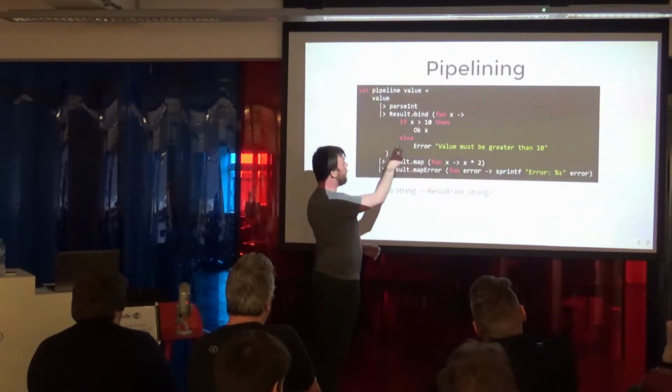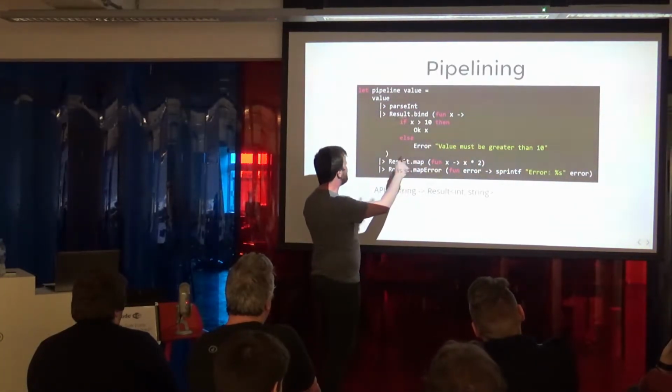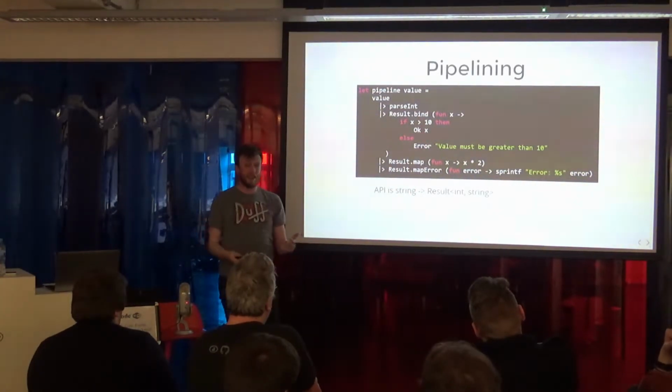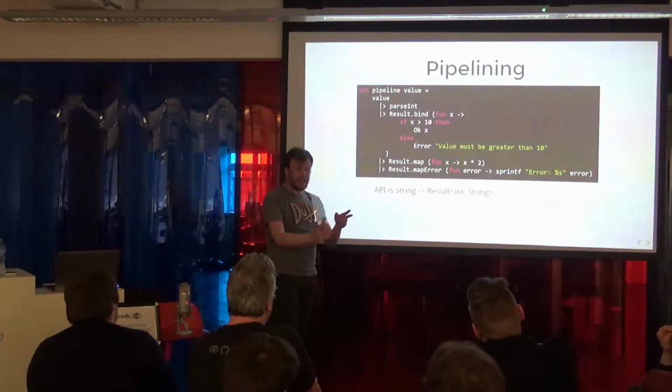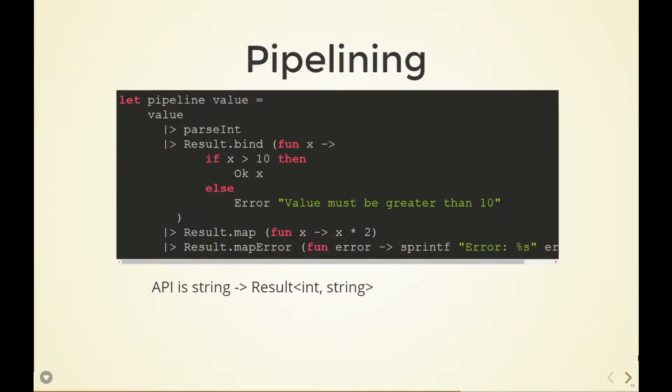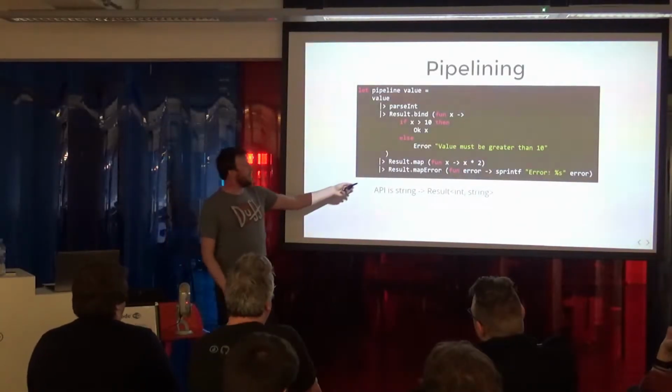So we have bind, which takes the integer value we get, checks this is greater than or equal to 10, and explicitly passes that value on. So a bind is essentially a flat map or a select many. So those are the common terminologies that are used across the monadic systems. And map would be equivalent to map or select. So if we think of it in terms of IEnumerable of string, we have select. Select takes a type of T and returns a type of U. And that is basically what we're doing here.